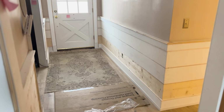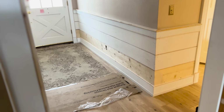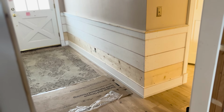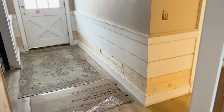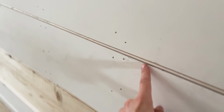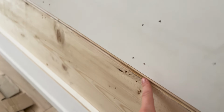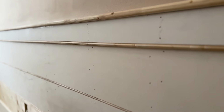While a lot of the house actually has vertical beadboard, like you're going to see here in the living room, I decided to mix things up and do some horizontal. It's basically homemade beadboard is what we've done. So here's a close-up. We've taken big boards, I don't know the size of them all, and routed our own bead in them, as you can see. So it looks like handmade beadboard. Well, it is handmade beadboard basically.